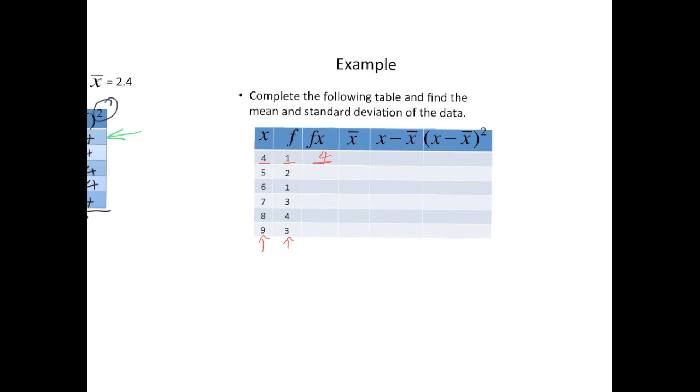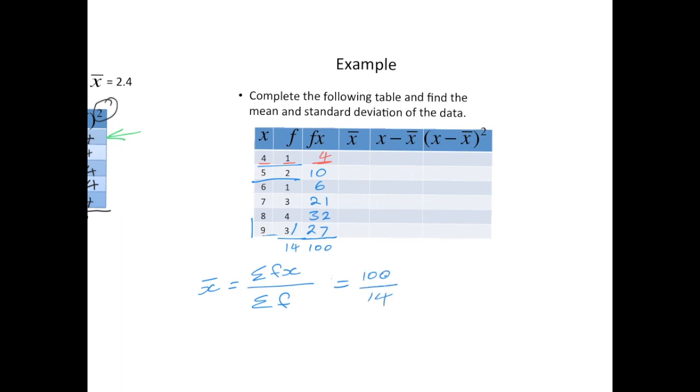Is everyone okay? I'll give you a moment to fill in the table and then have a go at finding the mean and standard deviation. If you're not sure, that's okay. We'll go over it. How do we find the mean? It's a whole different thing because there are frequencies. To find the mean, you could either put the first 2 columns in a spreadsheet in your calculator, making sure the second column is for frequency, or you can find the sum of the fx column and divide it by the sum of the frequency column, which is 100 divided by 14, which is approximately 7.14.